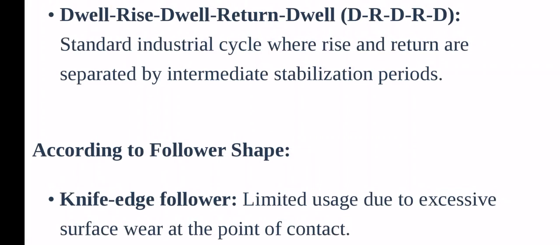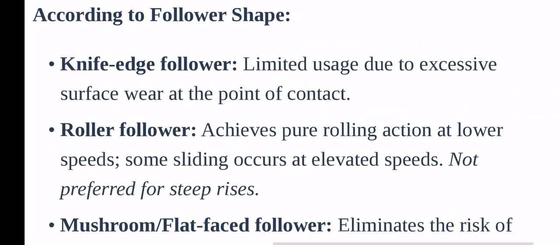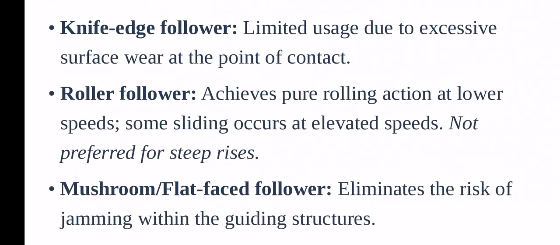According to follower shape: knife edge follower has limited usage due to excessive surface wear at the point of contact. Roller follower achieves pure rolling action at lower speed. Some sliding occurs at elevated speed, so it is not preferred for steep rises. Mushroom or flat face follower eliminates the risk of jamming with the guiding structures.